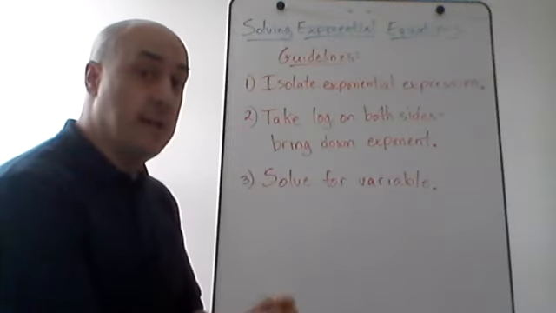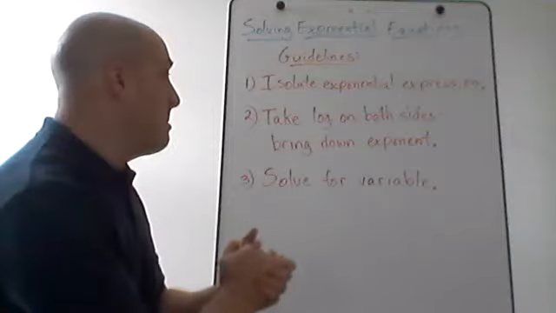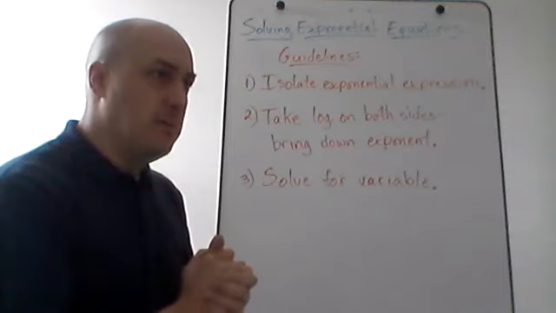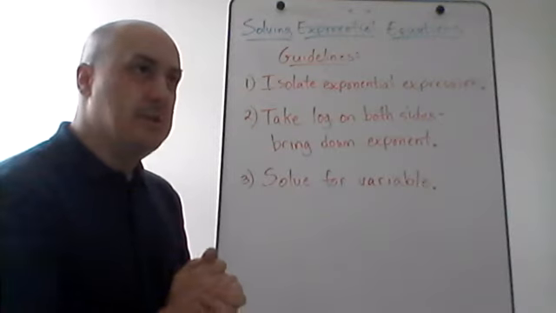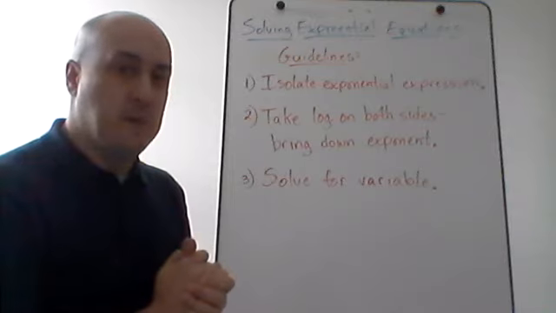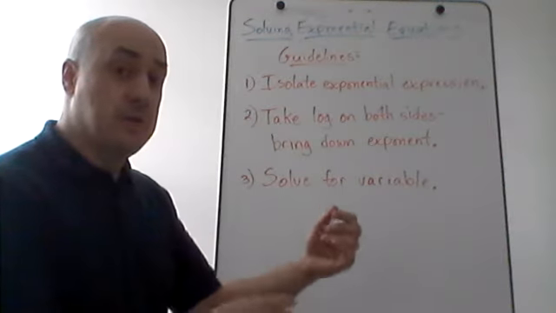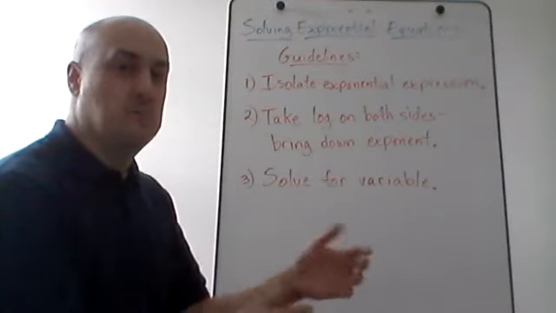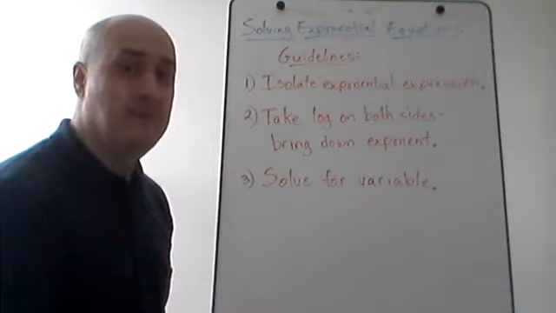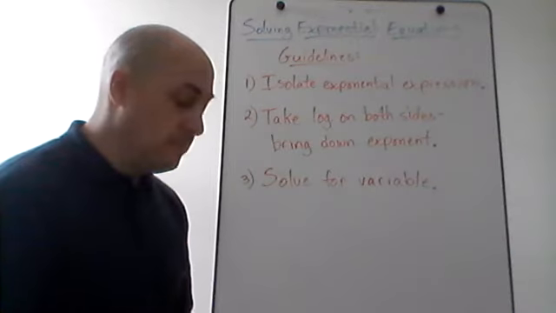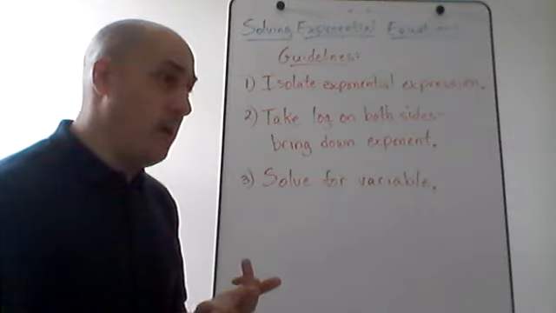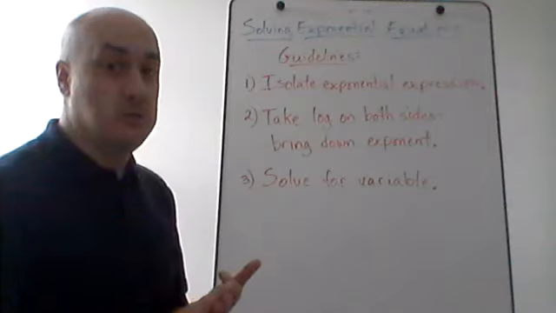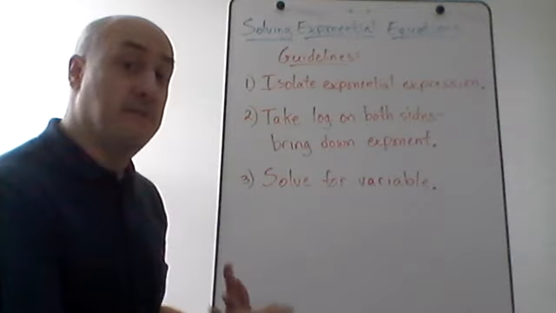Alright, so here's what we do when we have an exponential equation and we need to solve. Now remember, exponential equation means your variable is in the exponent. Right? So like I've mentioned in some other videos, when you're solving equations, you have to use different methods depending on the type of equation you have. If you have a linear equation where you just have an x to the first power, then you're just adding and subtracting stuff to the other side, you're combining like terms, you're dividing numbers over to get the x by itself. Those are the methods you use for solving a linear equation. If you've got a quadratic equation with an x to the second power, well, now those linear methods don't work. Now you have to use factoring or the square root method or the quadratic formula to solve it, right? There's different methods for that different type of equation.